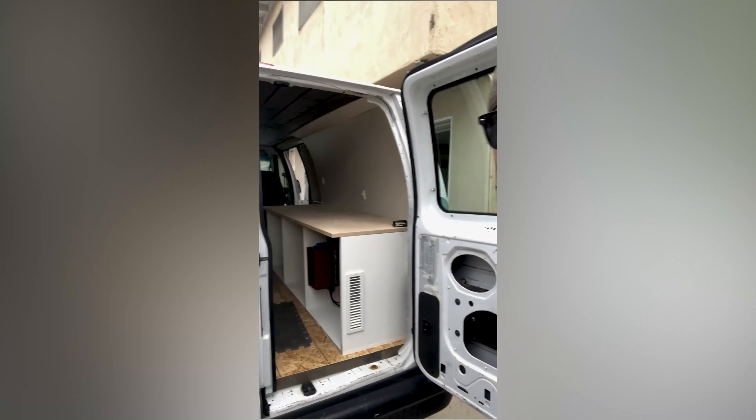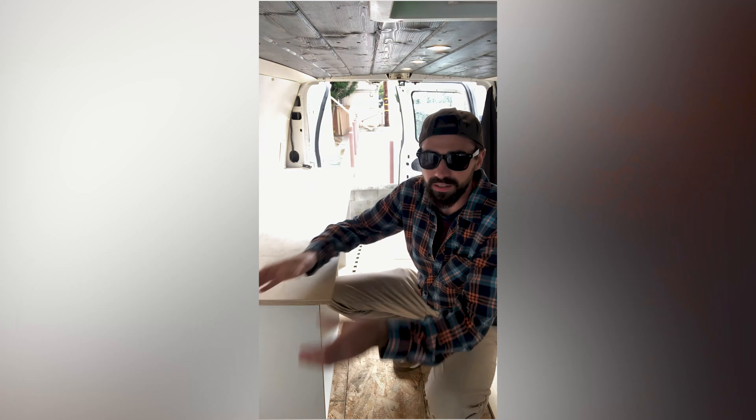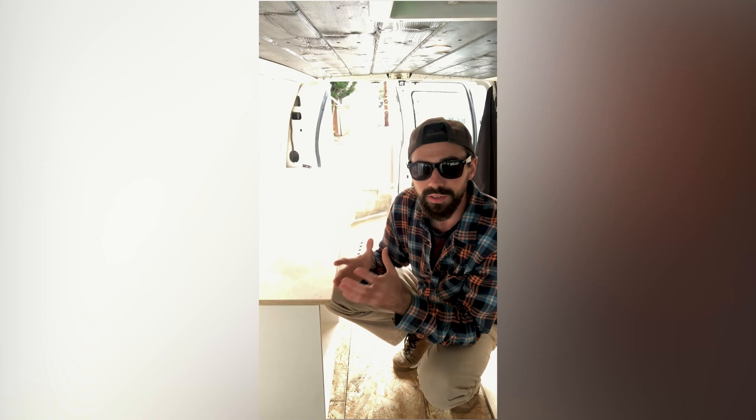So it's the next day getting back to the van build. Yesterday I didn't get to film it, but my friend Devin came over and helped me cut and install the countertop on the kitchen. So one more thing checked off the to-do list. I'm pretty stoked with how it came out so far. This is not the final finish and I still have more cabinetry to do here for the stove, so it's going to stay like this for now. The final finish — I have an idea, I don't know if it's going to work yet, so for now that's going to be my little secret.